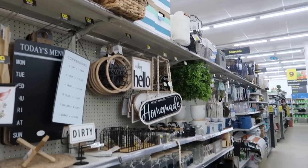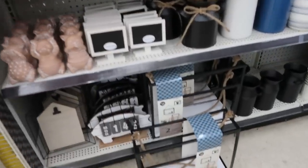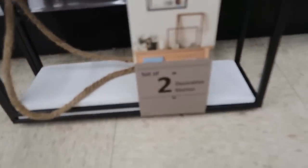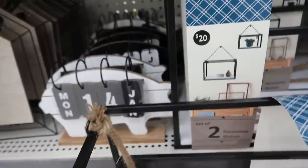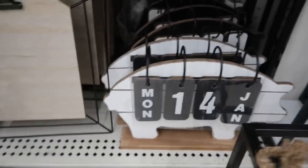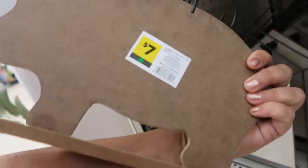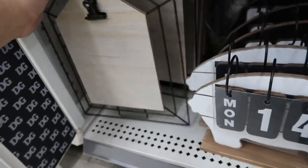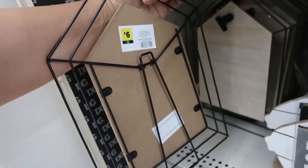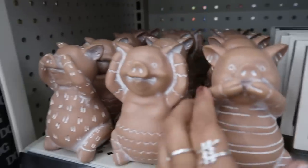This aisle here has their farmhouse collection and their beach collection. They have two shelving units that you can hang on the wall for $20 — I thought that was really cute. You can put live plants in there, or pictures, or decor. And if your kids like flipping the calendar, this would be really cute for kids to keep track of the days. This little easel clipboard — you can put a picture or maybe a recipe — really cute to have in the kitchen.